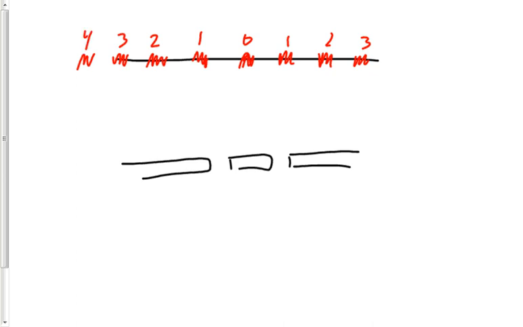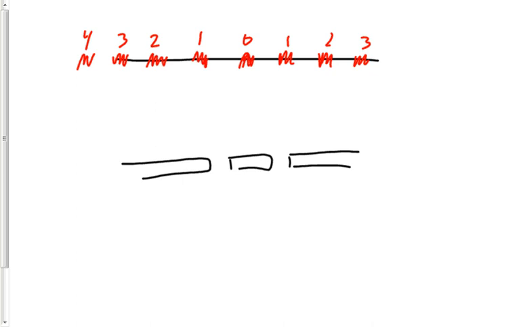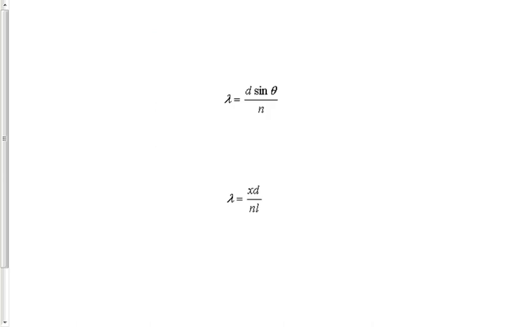We got some variables that we've got to identify here. And they go with these 2 equations that we have on the board here right now, the 2 equations that you saw on Monday. Okay, the first one that we want to identify here is lambda. That's the easy one. Lambda is the wavelength of the light. Whatever color of light you use has a certain wavelength. Lambda is that wavelength. Easy, right?